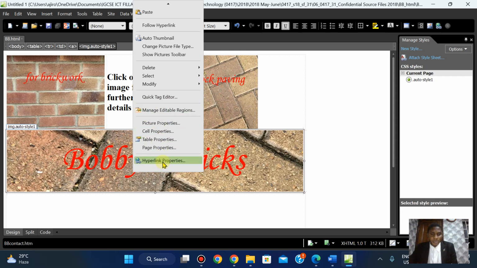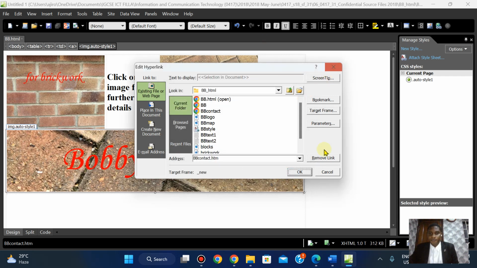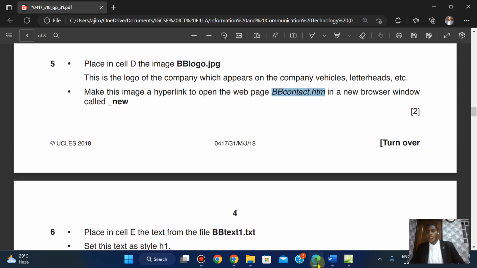Talk about the hyperlinks, target frame. If we're to talk about maybe parent frame, it takes you to parent whole page. So yeah, I think new works. Okay, so yeah. So blank. Okay, so I think it works. Okay. All right, let's go ahead. Just wanted to clarify that. So when it talks about a new browser window, it simply means that it's just taking to a new tab.